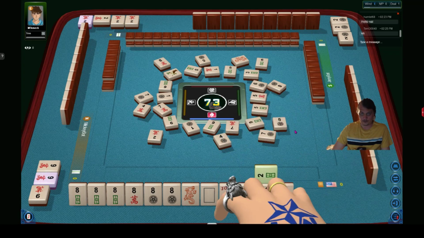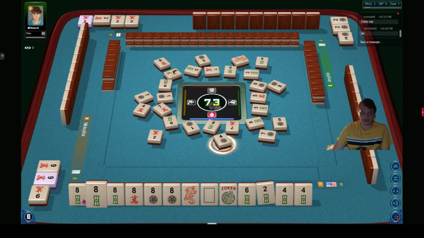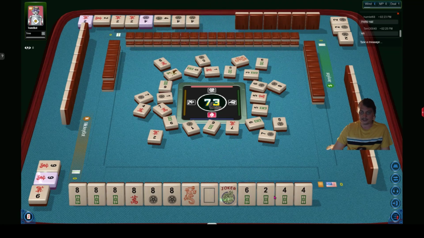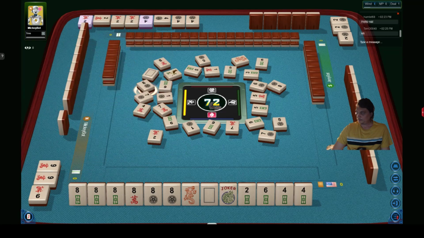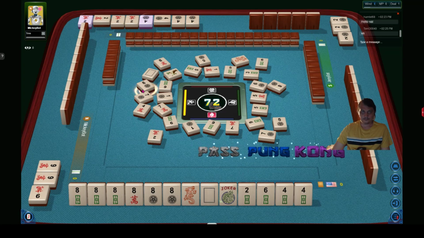I discard 4 now. I kind of have 2, 4, 6, 8. Really good looking. I like this going with BAMs. If I would get a matching dragon, then I might be switching to 2, 4, 6, 8. Nine characters. 8 dots. Okay, 8 dots. Let me look at like numbers. Can I claim this guy 8 dots or not?